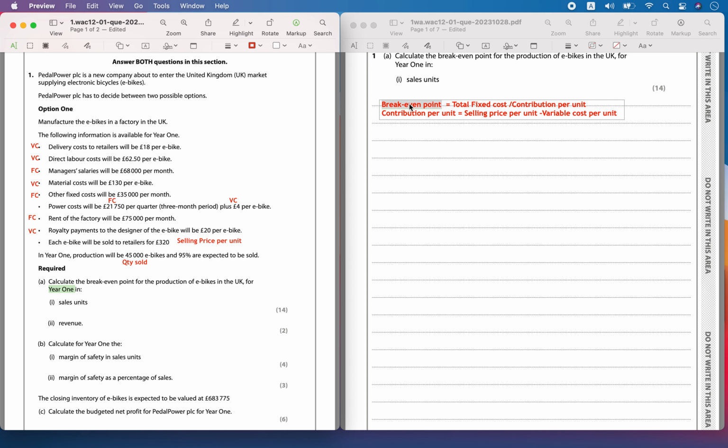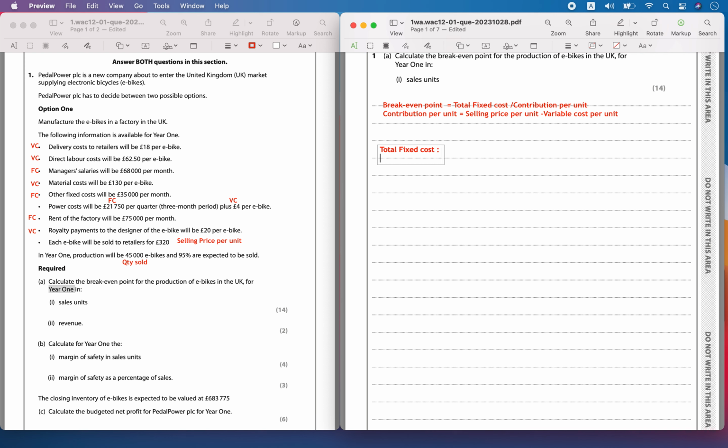Okay, it helps you to determine how many units need to be sold so that there is no loss, no gain in the business, with the data given. Now first one, our job is to find total fixed cost. So now we can see first one is a manager's salaries. It is going to be a total fixed cost.